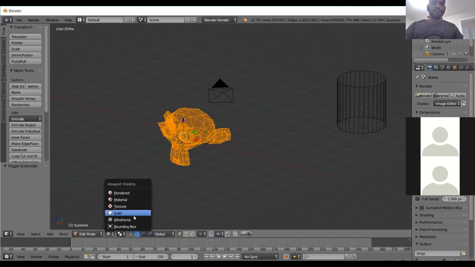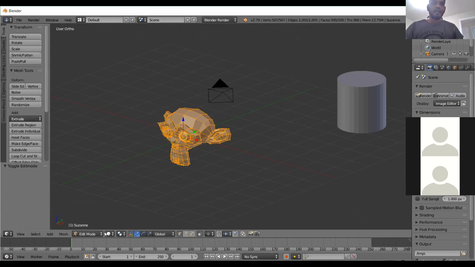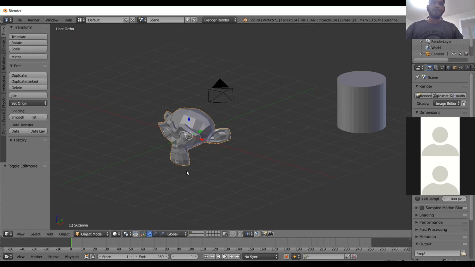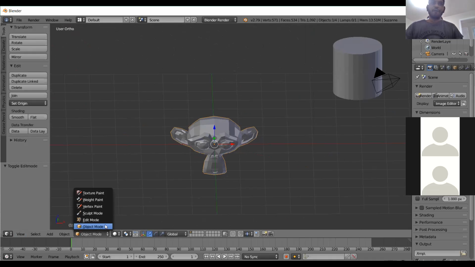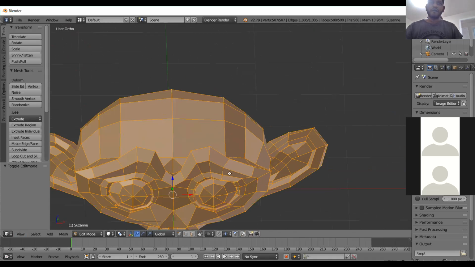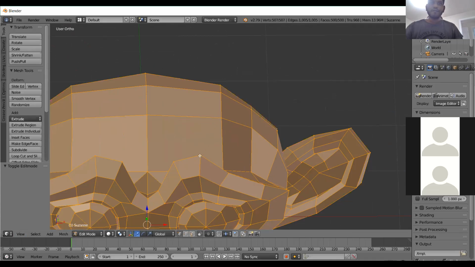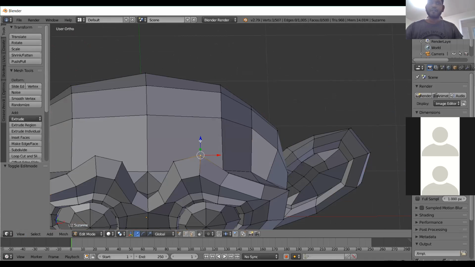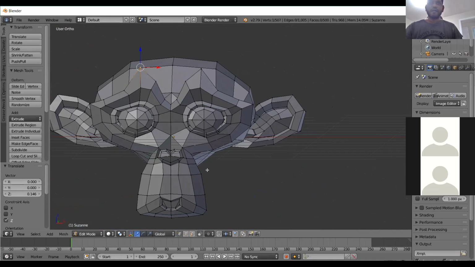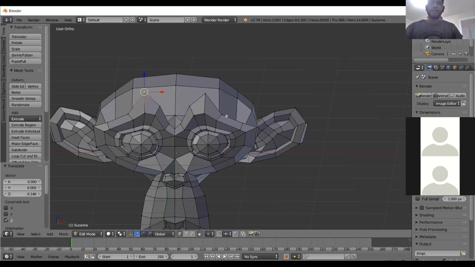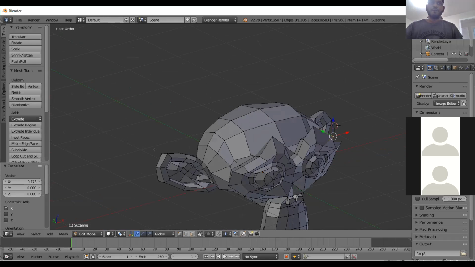So solid mode is the one, and I can edit mode. So object mode is this one, right? So I can go to the edit mode, and I can zoom in. Maybe I can grab one of the vertices. I can make the eyebrow a little bit more pointy, right? I can select a vertex and I can make it more pointy, right? So I can modify this object however I want. I can add, I can smoothen, I can take a vertex. In edit mode you can edit the object, you know, like this.